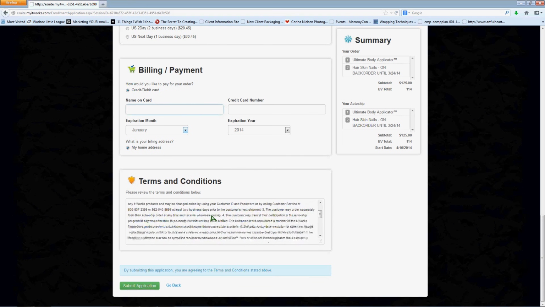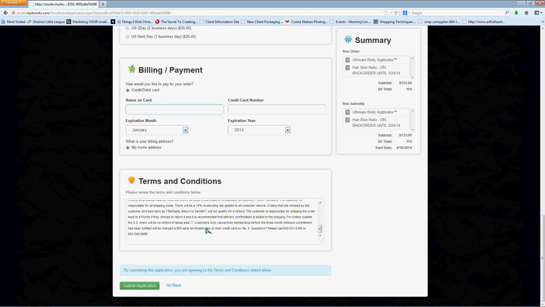Once you go down to the bottom, the terms and conditions of the Loyal Customer Program are outlined below. Clicking on Submit Application means that your customer is agreeing to the terms and conditions that are stated. So do make sure that you have that signed customer order form, because that's something that says that the customer has agreed to it. Now, once you click on Submit Application, if you have a successful enrollment, the next screen it takes you to will say your loyal customer account number is such and such, your password is this, and you have that verification right there.